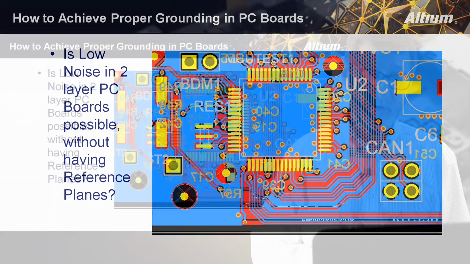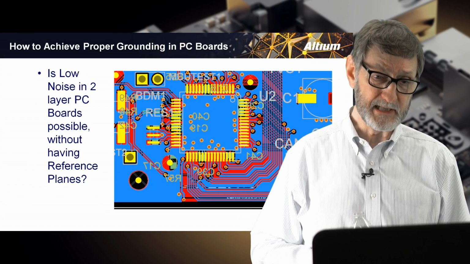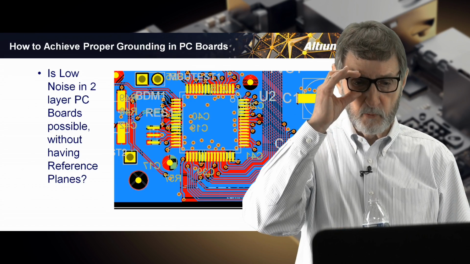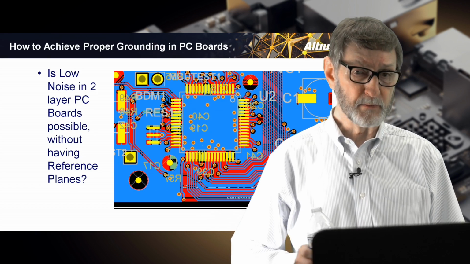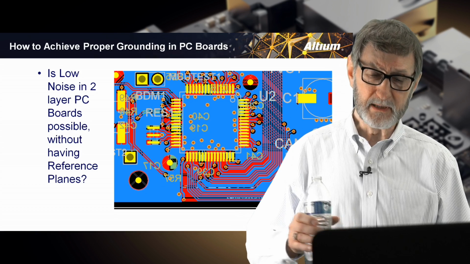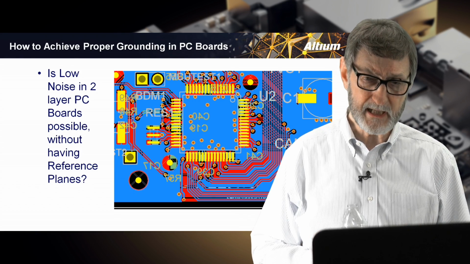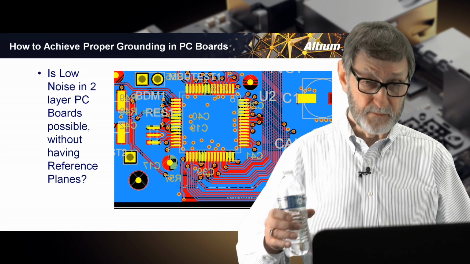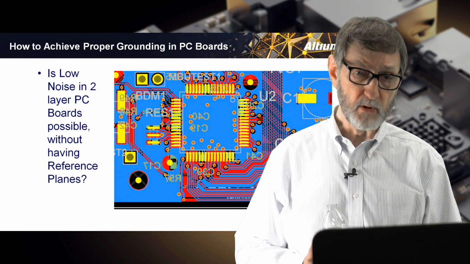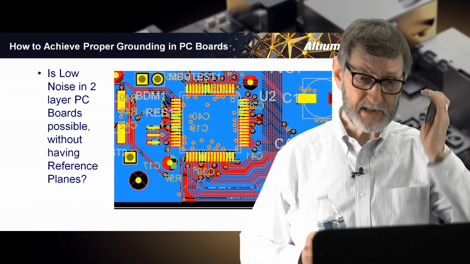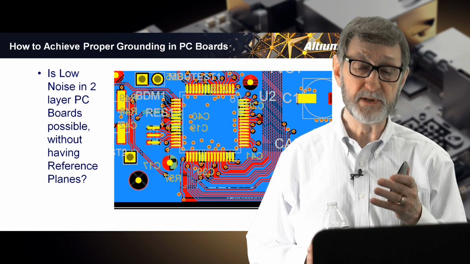This IC driving this is a microcontroller, and it is a slow device by today's standards. It probably has a rise time of 2-3 nanoseconds, which means its frequency due to rise time is probably only 50 or 100, 200 megahertz. It's not a terribly high-speed device, but still 50 to 200 megahertz is high frequency. You launch that energy across that split, and those splits are going to have a problem. And these people did have a problem.